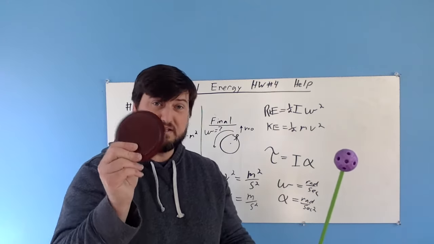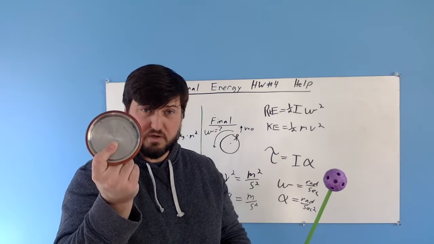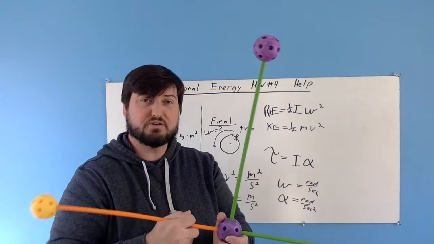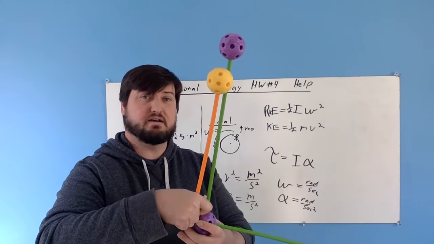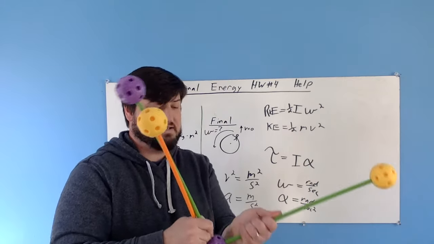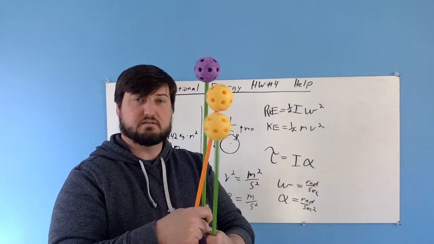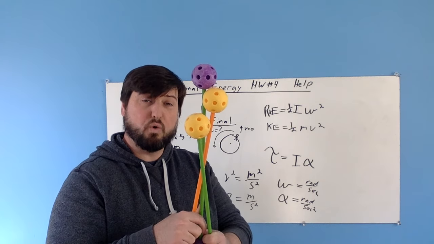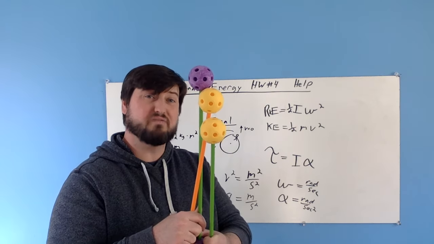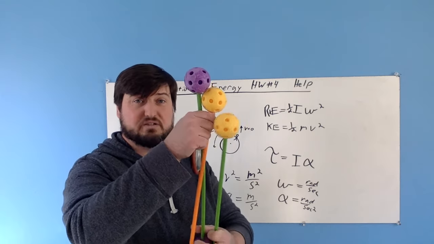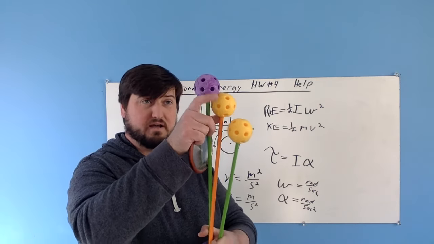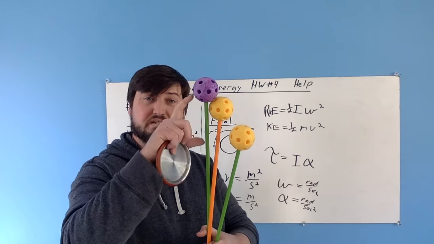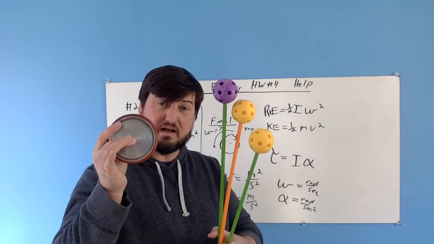If you have something like this, a solid disc, like this coaster, well, you don't just have a hollow space in between, okay? So you've actually got masses that are essentially all the way down the length of this thing. So you have mass on top of mass on top of mass on the way down. So the torque that it takes to get this thing moving is sort of an average torque. It's not just the torque at the end of this stick, up here with the purple one, but it's the average of all the torques in here. And so it actually gets to be less of a torque value for something that's solid.